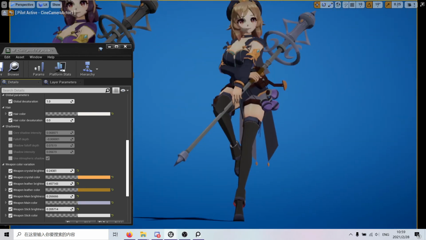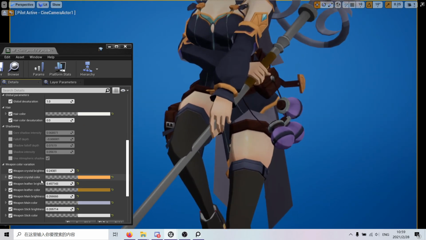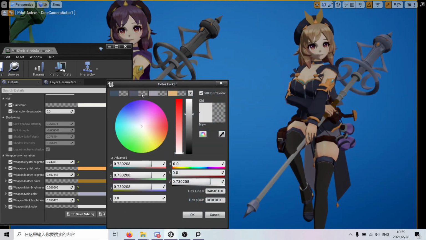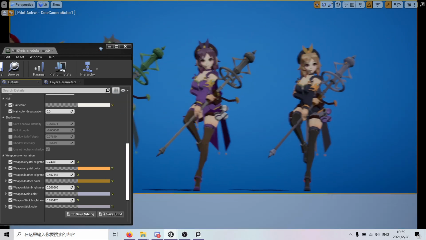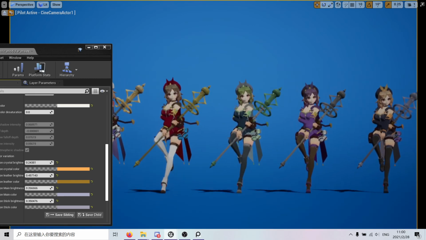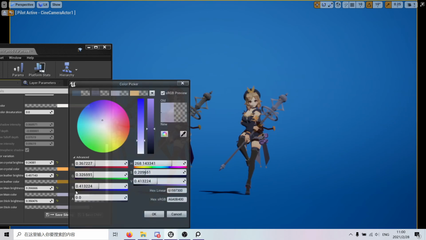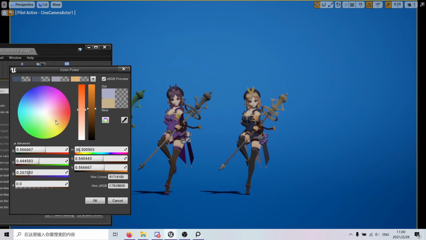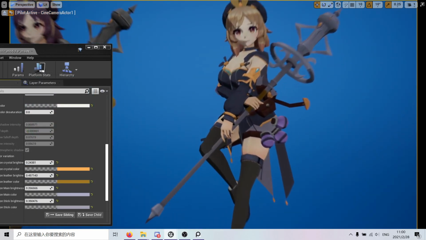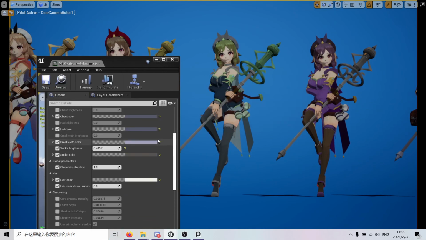I think we can add that in the future, of course, before releasing, if you want to change the leather. The weapon stick, you can put something like this, maybe. I don't know if it works. What do you think? Compared to the other characters, do you think there's something unique in it? Okay, I'll stick with this one. Good. So, yeah, this is how you change colors.